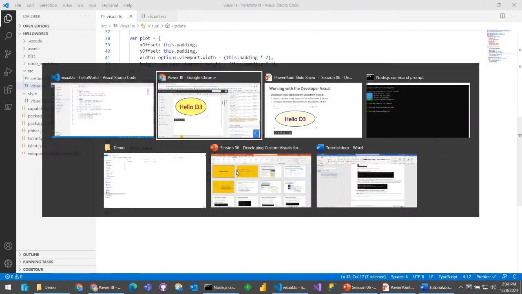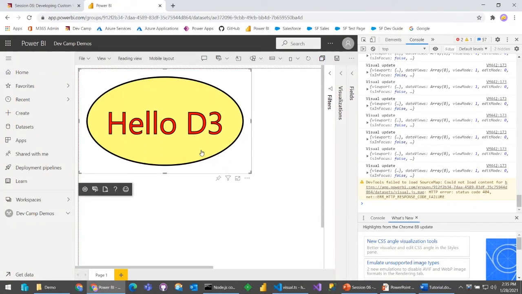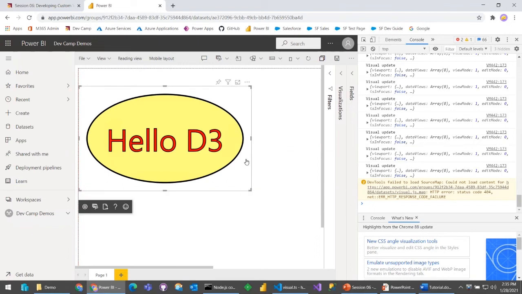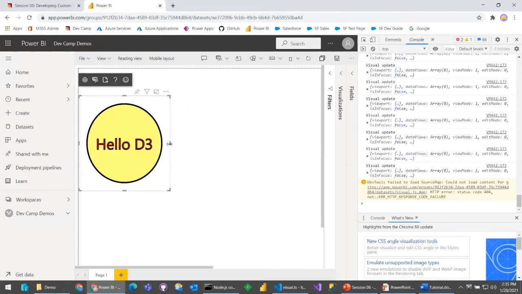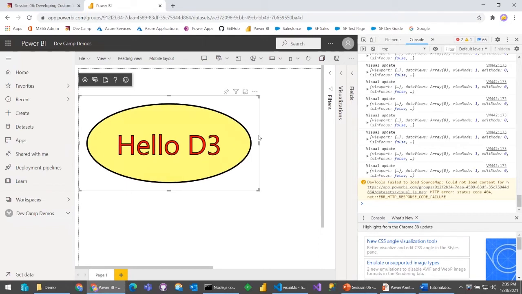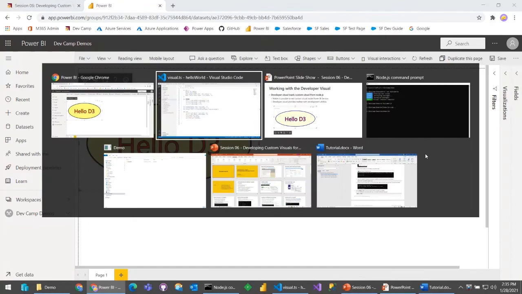Now that we've done this, you can see what we've done is created the hello world of D3. Once again, if you go through the lab, we're going to teach you to work with this. Right here, you can see as you make it bigger or smaller, it adjusts to it. Mind you, we haven't moved into a very important topic, which is how to start rendering the data behind your visual, but we've gotten up and going with the visualization library, and that's one of the key points I wanted to get across in this first demo.